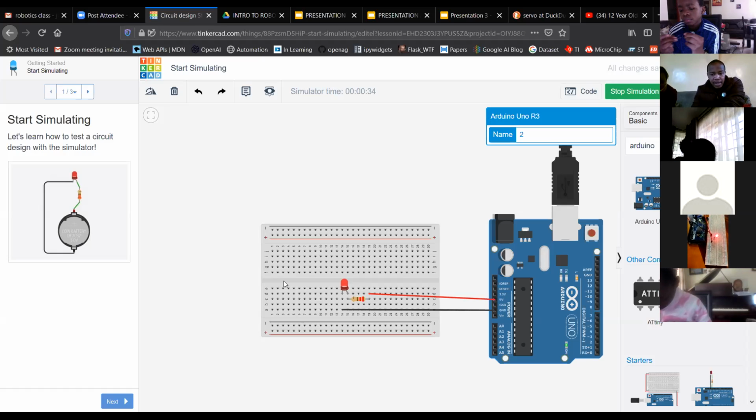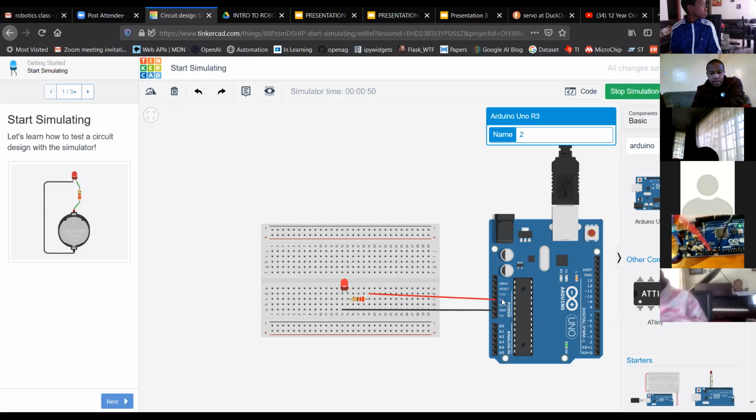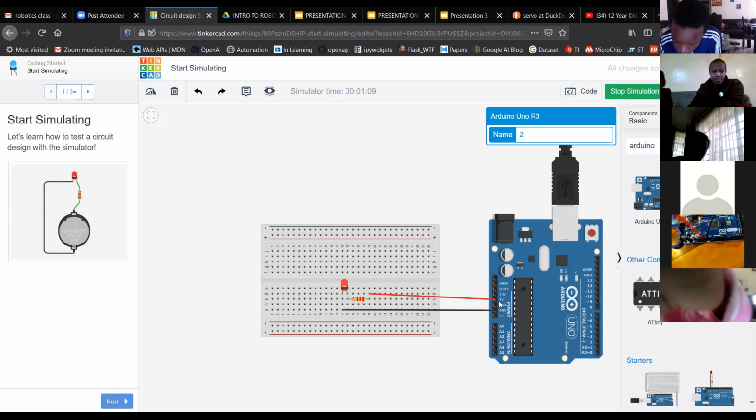Okay, and the red wire, where is it connected on the Arduino? It's on 0. Connect it on 5V. That's okay.